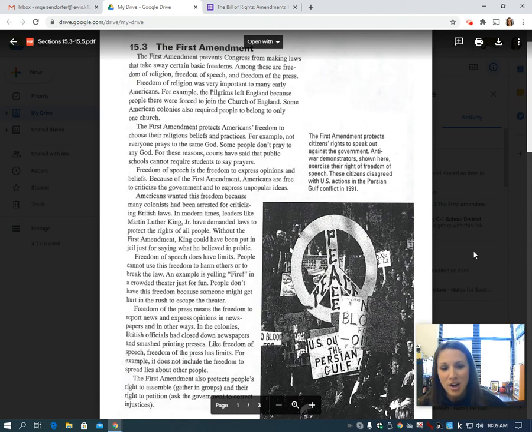Hello. So we've been talking about the Bill of Rights. Remember, the Constitution was passed because they added the Bill of Rights to it. The Bill of Rights stated the first 10 amendments to the Constitution, and it talked about the rights that all people should have in America. All right, we know that there are actually 27 amendments, but the Bill of Rights only deals with the first 10. So we're going to be talking about 3 of those rights today, and then in our next lesson, we'll address all the rest of the rights in the Bill of Rights.